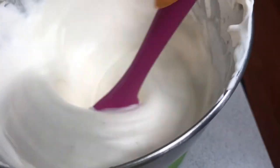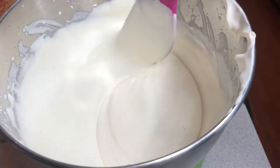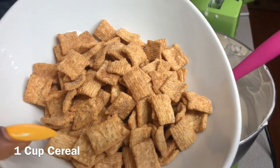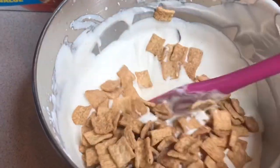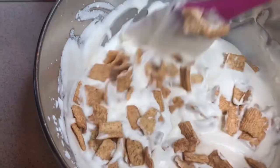Once we do that, of course, we are going to add the cereal. Now, if you can see, this is nice and silky smooth and so creamy. It's going to be so delicious. Now, again, add the cereal, and then we are going to fold the cereal in nice and gently. And I'm going to be quiet for a second because I slowed this down for y'all so you can kind of see the magic happening right before your eyes.